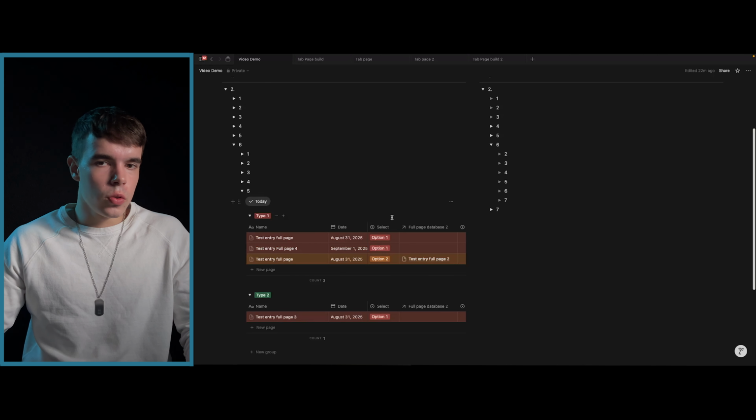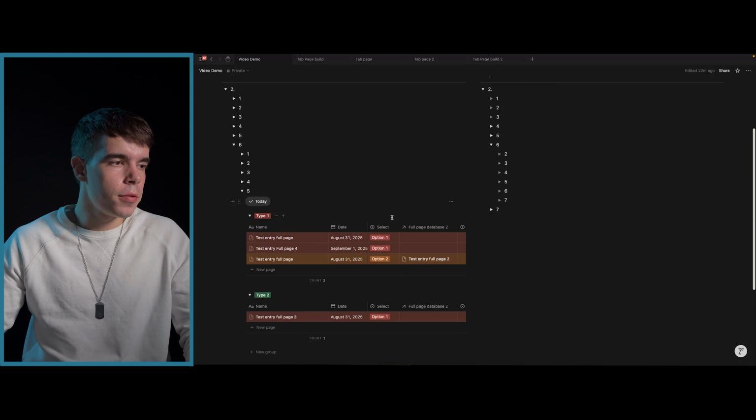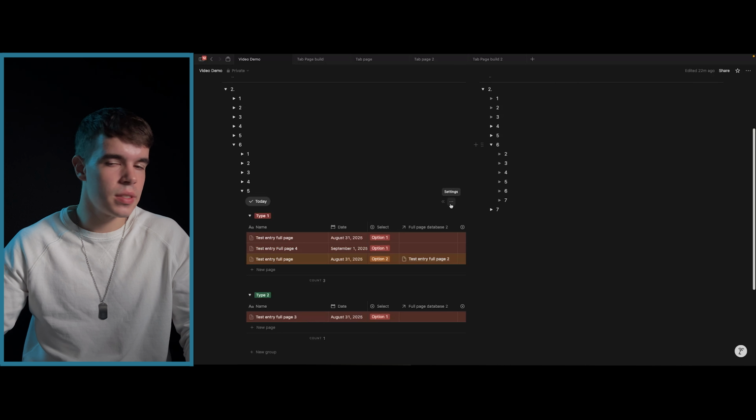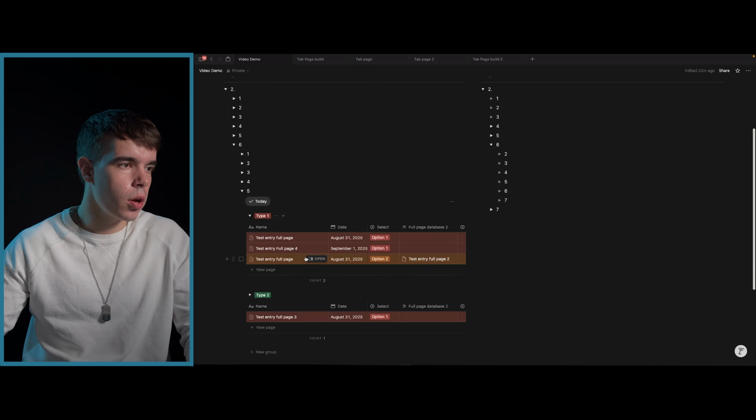The next feature I want to talk with you about is conditional formatting, which is actually a relatively new feature. And what this does is, based on what you set it to do, it will color code an entry in a color. In this case, I color coded it by the select property. To show you this, I left this in. I could now also hide this because I know based on the coloring what select option we have. But I left it in to showcase it to you.